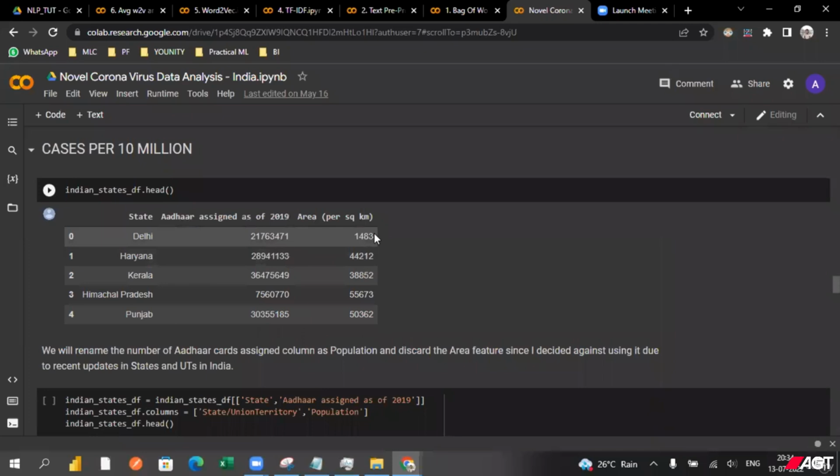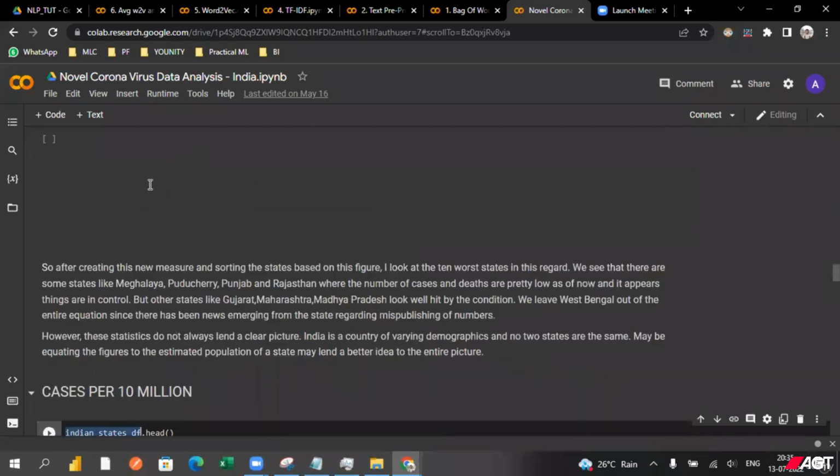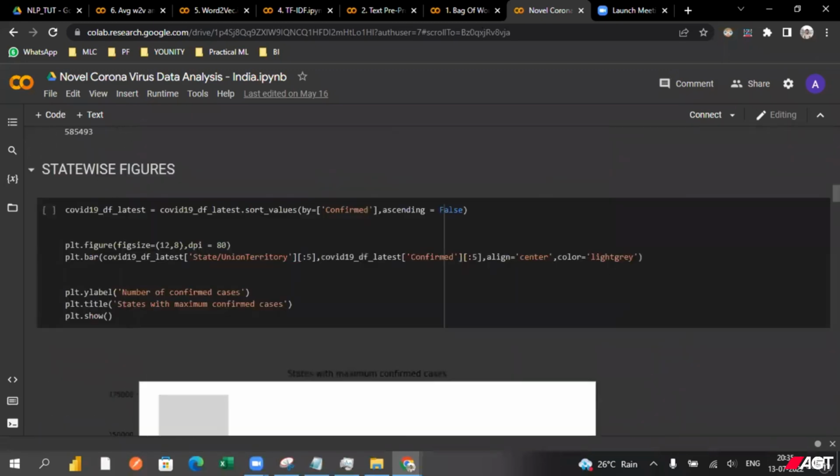And you can see I'm taking 10 million instead of taking only a given date. You can also play around with 1 million, or with 2 million. How is that going to be helpful for the other states and their corresponding cases? This is another data frame we get, Indian states. So let's go and check that out.